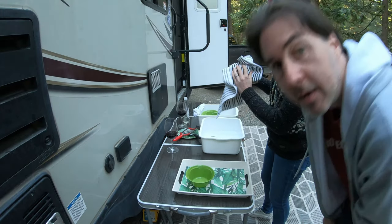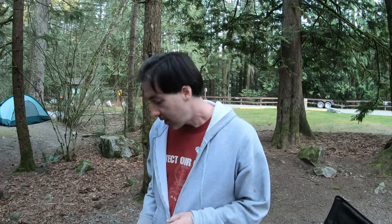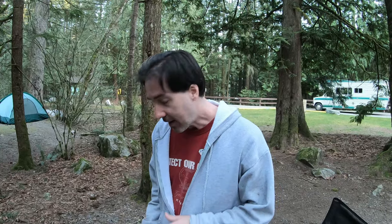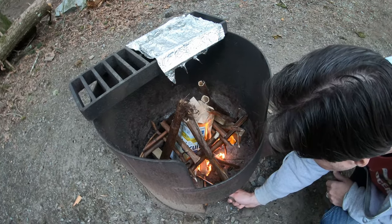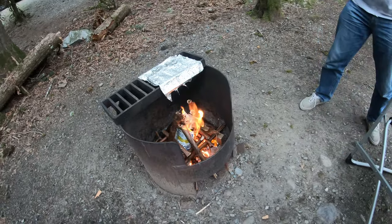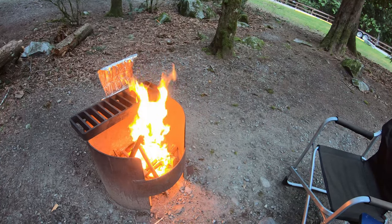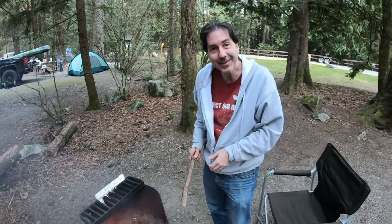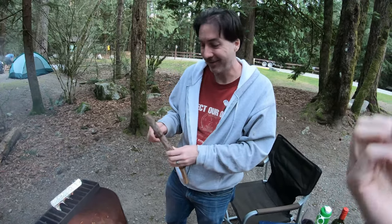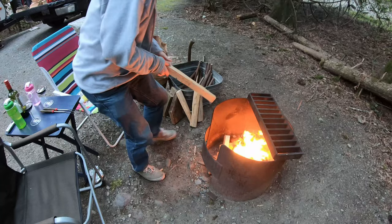A lot of people rolling in tonight. Even on your anniversary, you still gotta do dishes. We've had our trials and tribulations when it comes to fire, but I've set up a combination of the log cabin style and the teepee style - I think this is going to light really well. Stand back - there goes our tin foil. The fire is blowing the foil around and it's a bit ashy. It's popping. When the heat traps in one of the bamboo joints, it's like destructive and scary - that was an explosion.